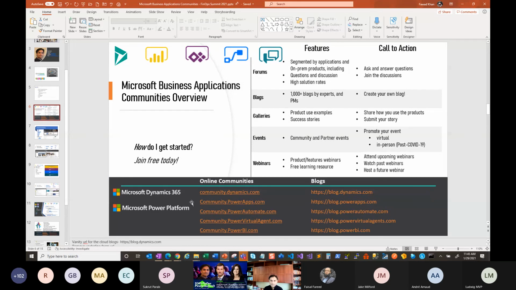Out of curiosity, Fawad, out of all the accelerators that are out there, which is the one that has most of the attention? Because we did a community event on the healthcare accelerator, as you know, in December. I wanted to get an idea. Is there much information about the accelerators? I know it's a new section on the community, but I believe it is going to become big.